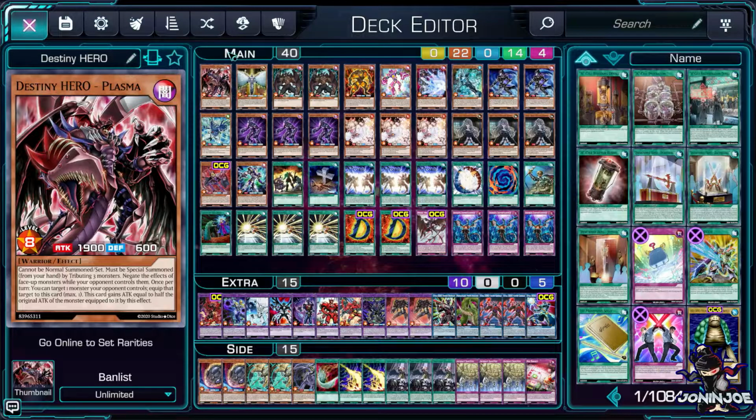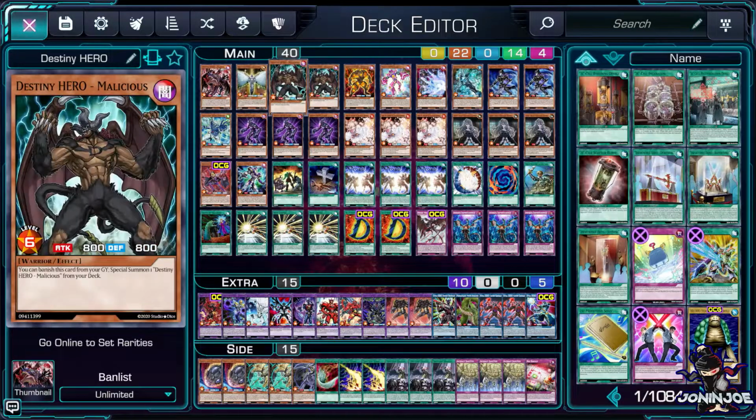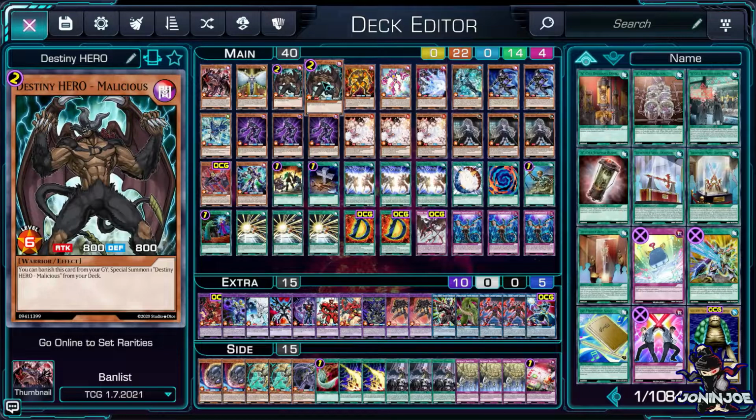The deck still utilizes the Vision Hero combo of Forest and Vion to send either Shadow Mist or whatever you need while searching Polymerization for the much needed fusion plays. Fusion Destiny is still an amazing fusion card as it can send your much needed Malicious and the new Denier to the grave to get your plays rolling.